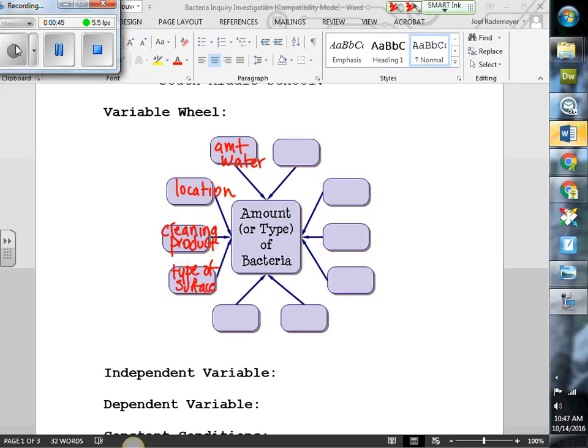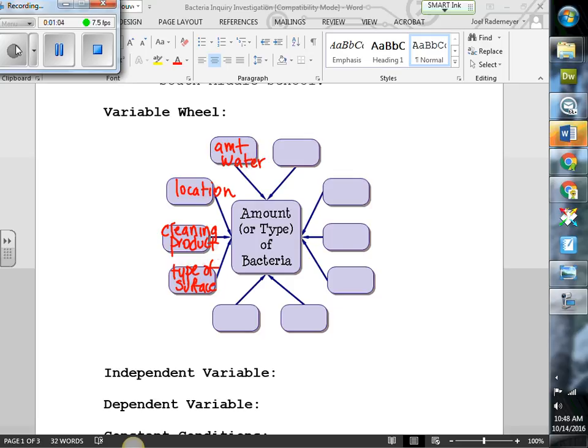Okay, these are all variables that would affect the amount or types of bacteria that you find here at South Middle. All right, your job, once you have a variable wheel, is to come up with an independent variable, dependent variable, constant conditions, and a hypothesis for your investigation.